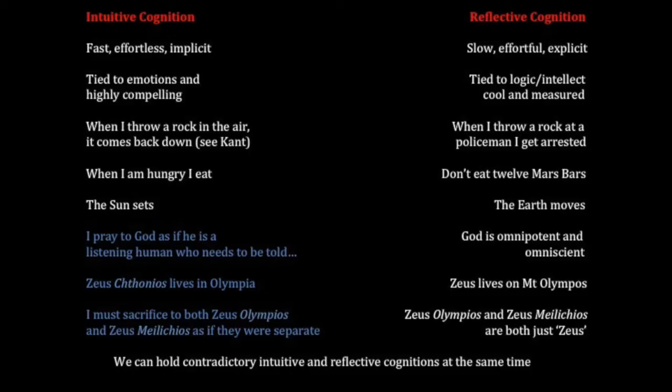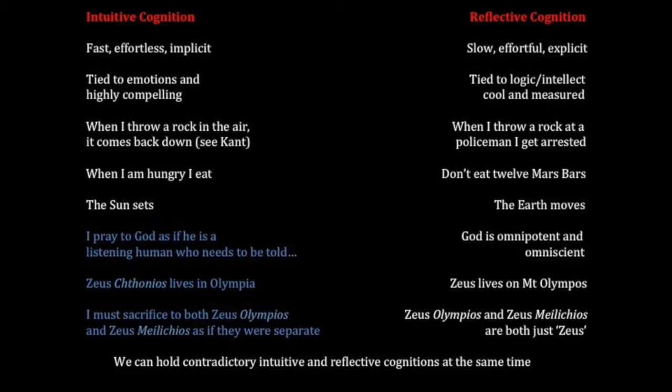CSR talks about two different ways of cognition: intuitive cognition and reflective cognition. The intuitive is the natural, the sort of thinking that is fast, that you don't have to really think about. Reflective cognition is different. This is based on logic, reflection, experience. A really good example from science is the sun setting. Intuitively, we see the sun setting. We know that the sun sets. Reflectively, as scientists, we know that the sun doesn't set, the sun stays where it is, the Earth orbits the sun, and the Earth spins on its axis.